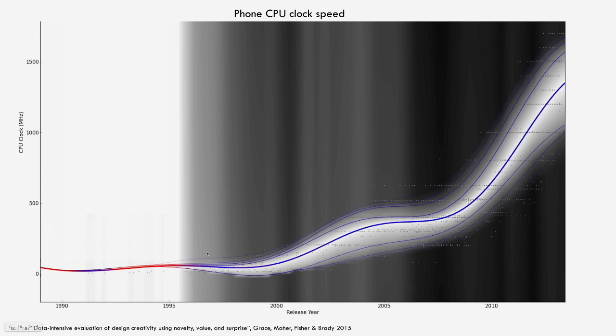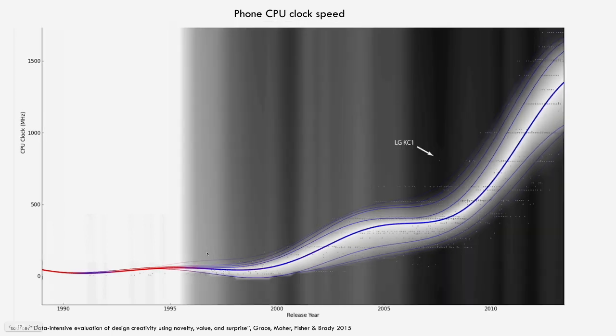You can use this to say, well, let's look at a specific phone. How surprising was it? Because that was what I was trying to get to in my analysis, right? So are these unusual products? Why are they unusual? What were they trying to do? What was creative about them? Take, for an example, the LG KC1. Smartphones tend to have fairly dull names. But LG released this phone. You can see that tiny white dot there. It was faster than anything around it.